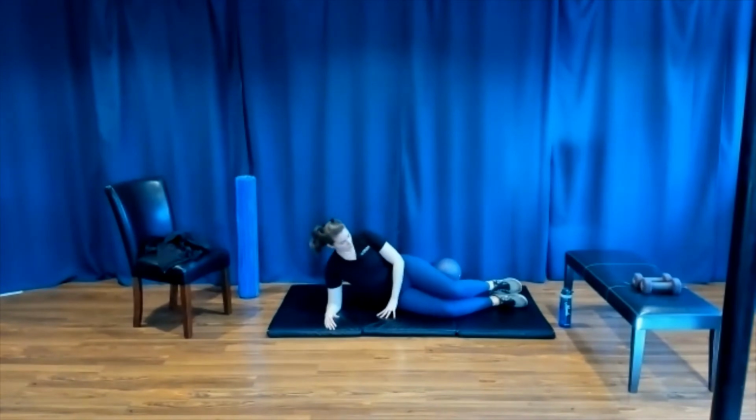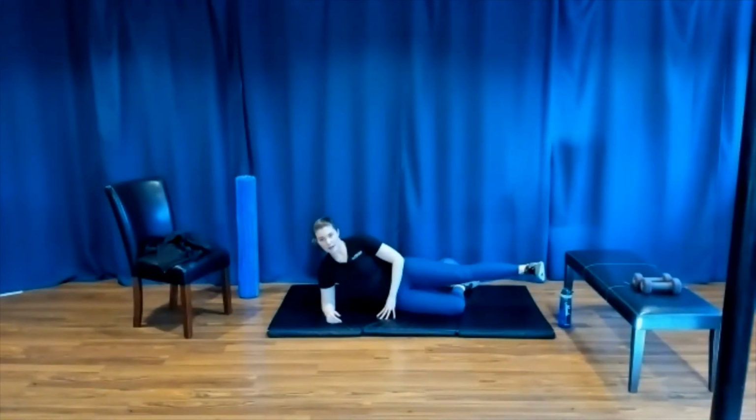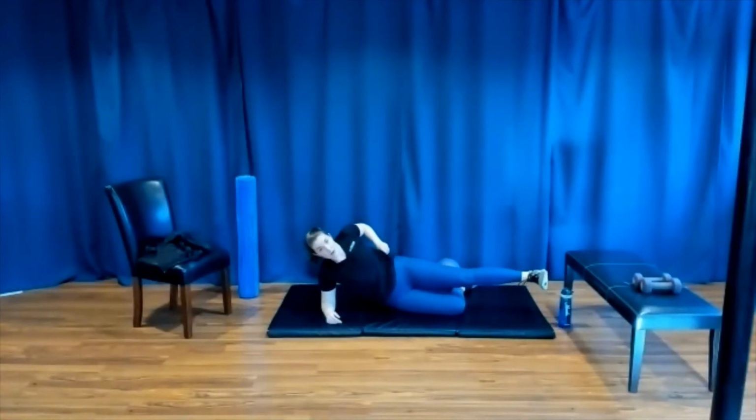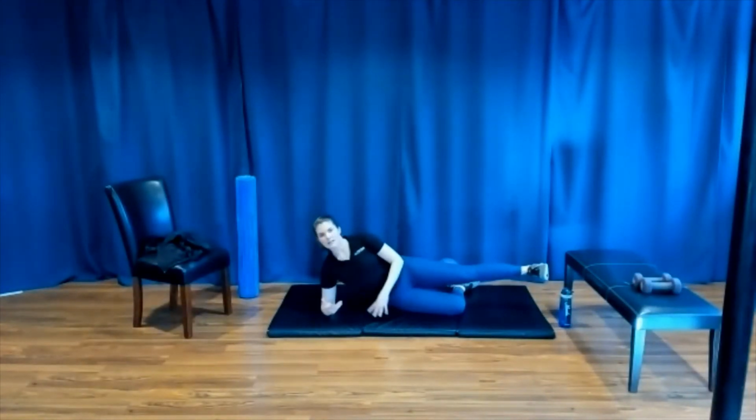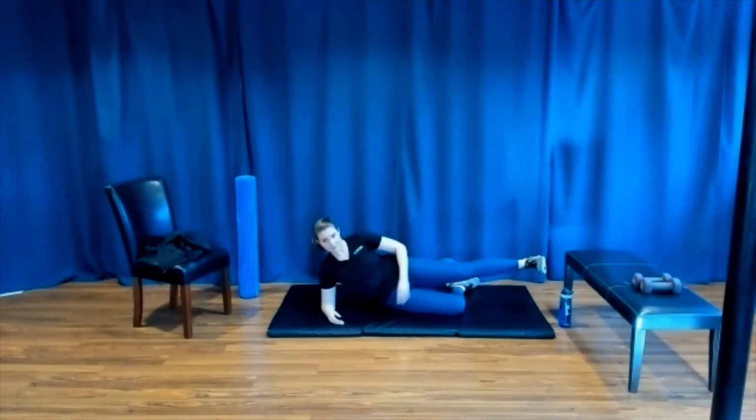We're gonna begin with, actually, let's do a full extension of that leg, and you're gonna come up and pulse at the very top, hitting those outer thighs. When we did those bridges, we did a lot of inner thigh squeezing. Here we're doing outer thigh pulsing.